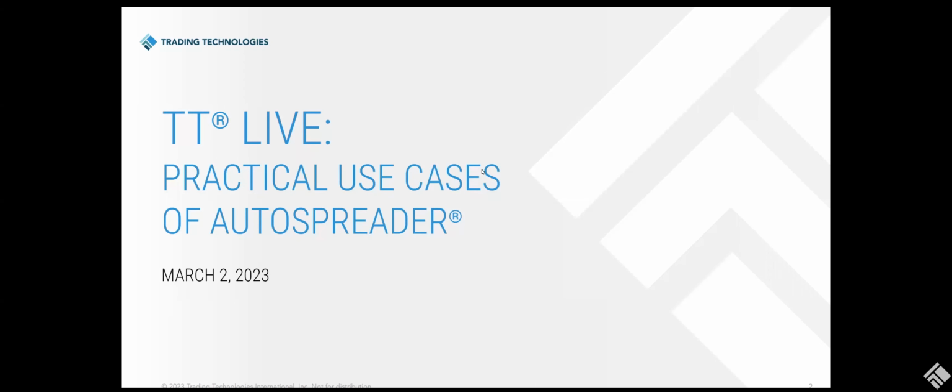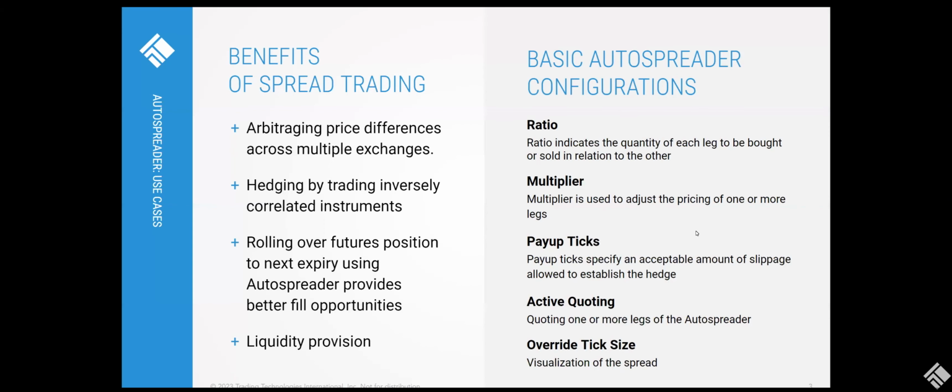So with that, as Emma said, previously we had a webinar that covered the basics of Autospreader. So real quick, we're gonna rehash some of the major ideas here, but the overall purpose of this webinar is not so much to go through the basics. It's really just to present these ideas and go through them. So again, just to recap, what was the purpose of spread trading, and why do we do this?